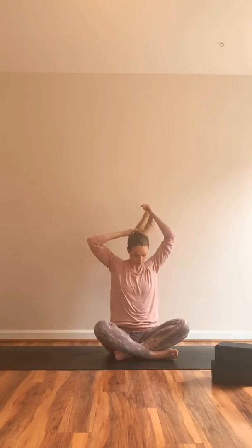Start to shift awareness to the toes, all 10 of the toes on the feet. Awareness to the soles of the feet, inner and outer ankles, relax. Awareness moves to the shins and calves, knees, thighs, hips and pelvis, relax.